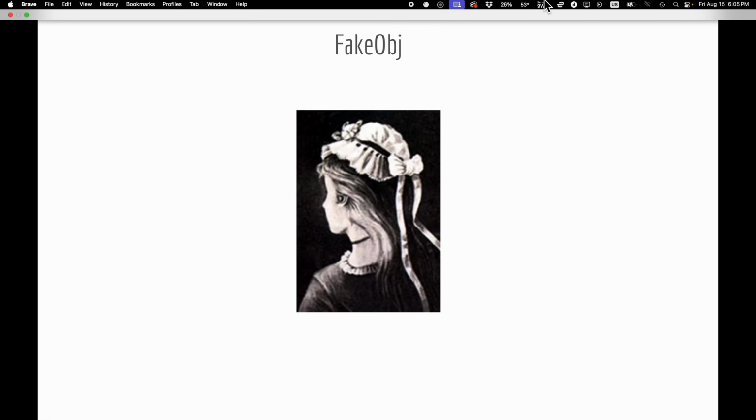So if you haven't actually found the two faces in the picture, please do so. Spend a little bit of time and find the young woman and find the old woman too. That's super important for today, because this kind of duality will be really important to understand the concept of fake object.